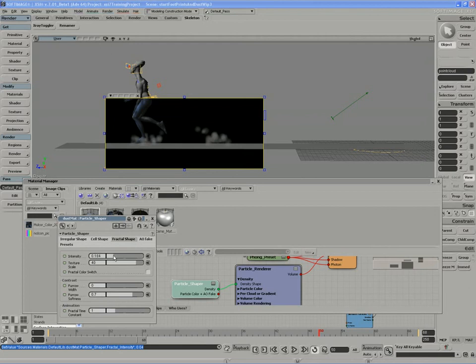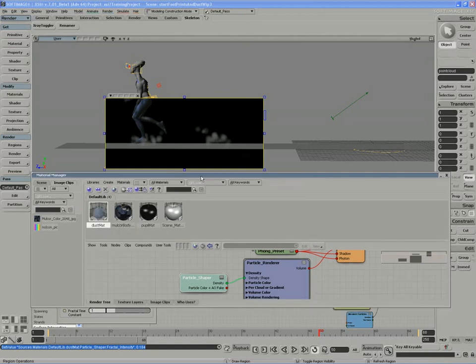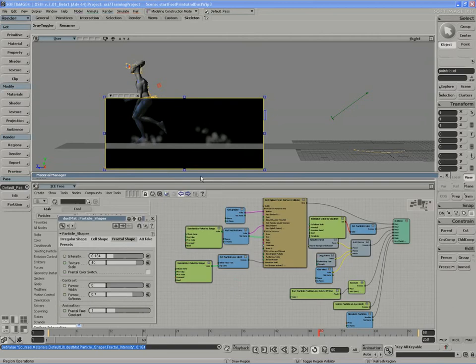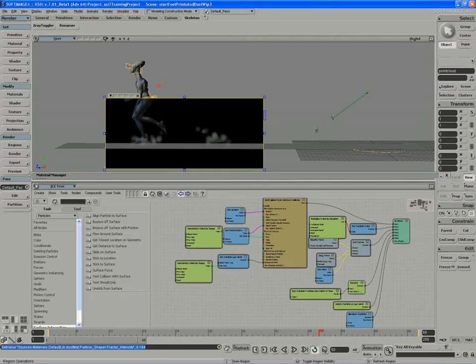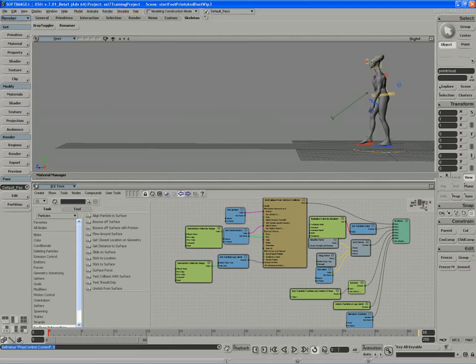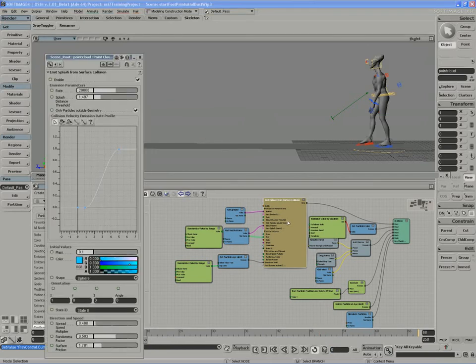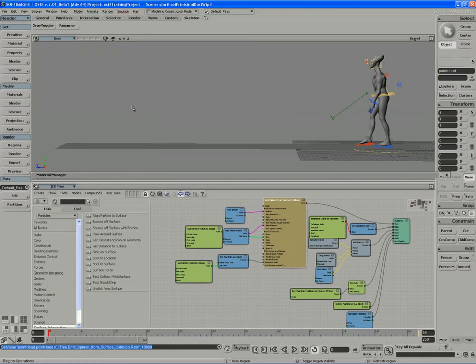And at the same time, I also want to increase the number of particles in this overall effect. I'm getting a lot of gaps between the particles, so I might need to go back to the ice tree and add in a number of extra particles. So if I jump back to frame 0 for a moment, I'm going to double click on my splash compound and raise the rate to 40,000 particles. From here, we'll play through the timeline and go back into our material manager and adjust our particle shaper compound.